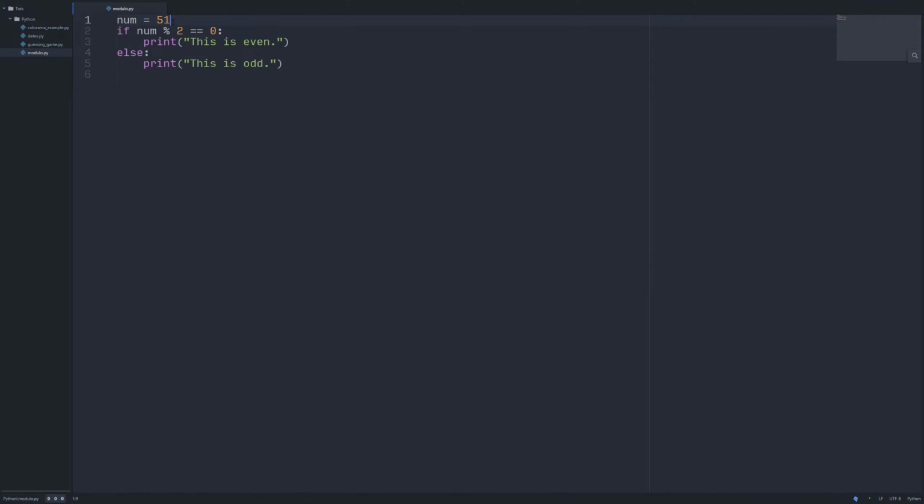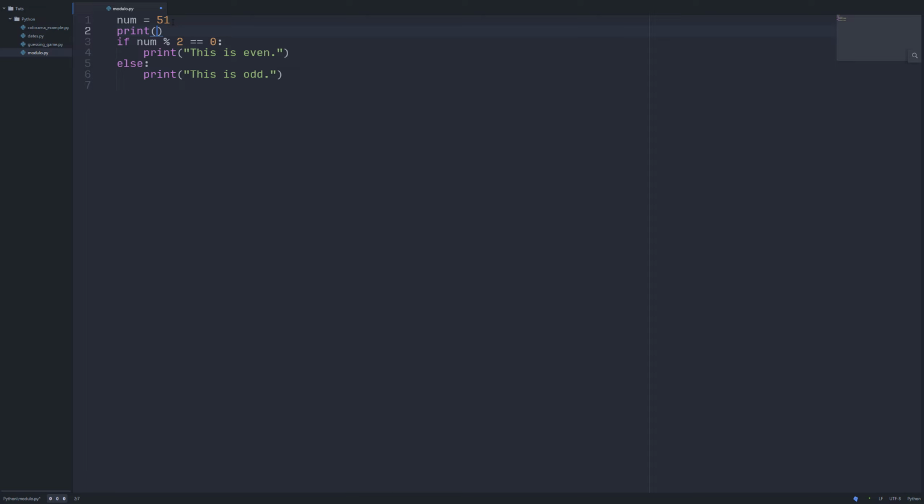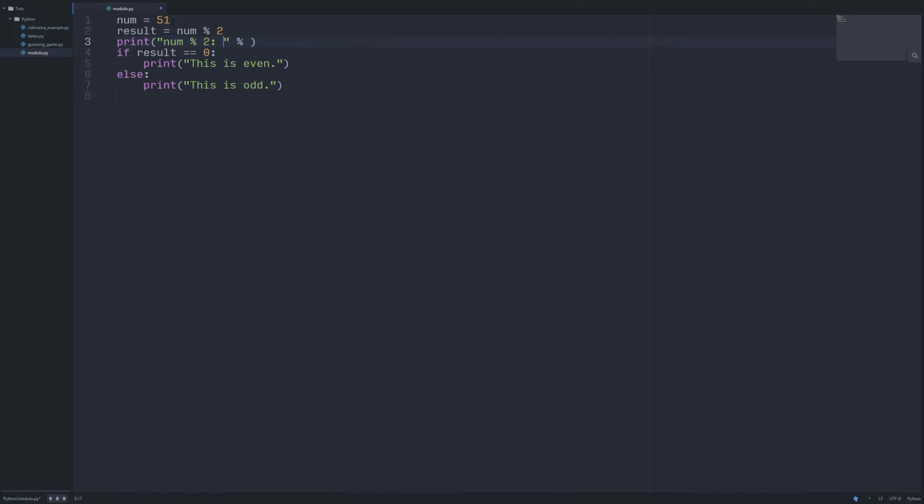Pretty simple, pretty straightforward. Let's go ahead and actually look at what this is doing here. Let's print the actual operation here, so you can see num % 2, and then we'll say it is. Let's go ahead and switch this over to result equals, and then we'll print the result.